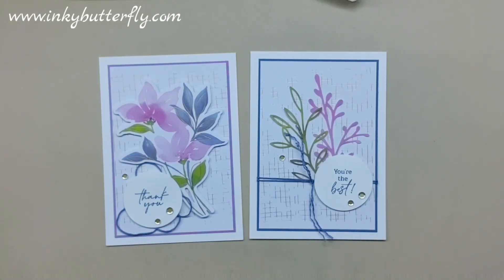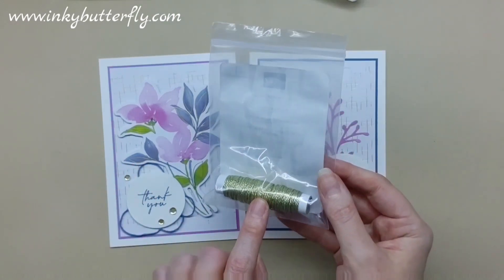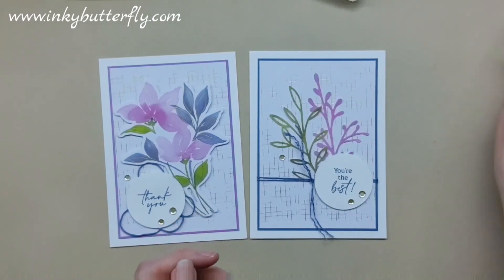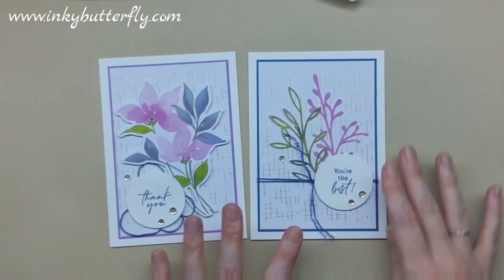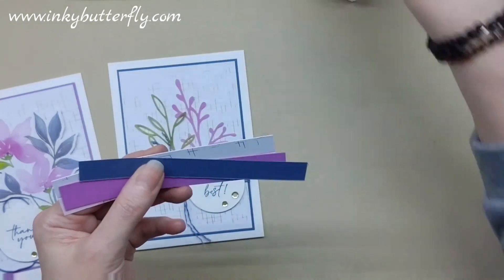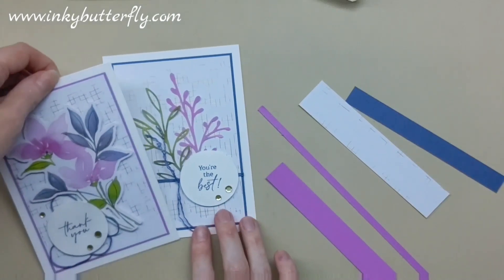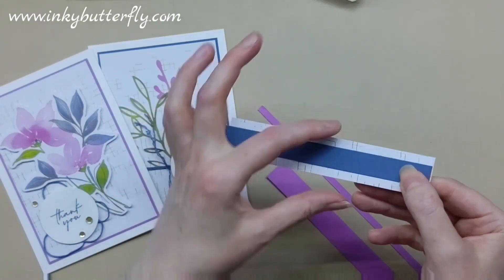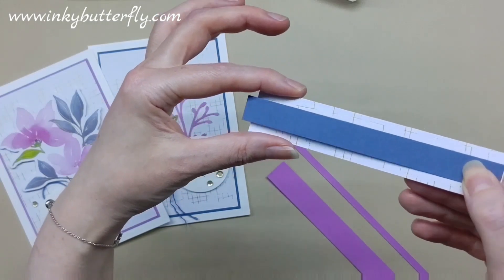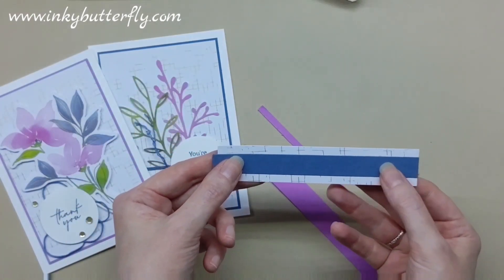I still have this gold-edged circle left over that I didn't use. So I've stretched the supplies to make double the amount. The same could apply to any of those elements, and then of course bringing in other things from your stash like coloured cardstock, different coloured ink, different embellishments like this gold twine, or any other elements that might match. We've got the In Color ribbon, so if you've joined you might have invested in some of that. What I also have left over are these little strips of cardstock which coordinate.